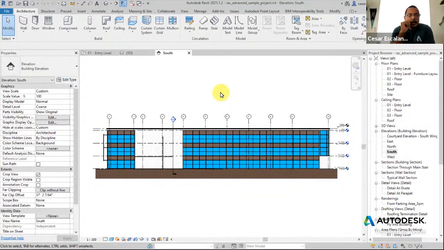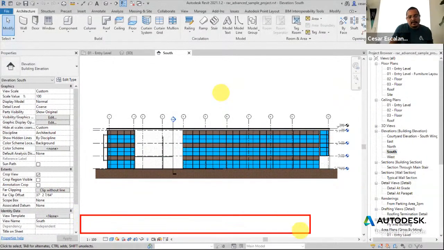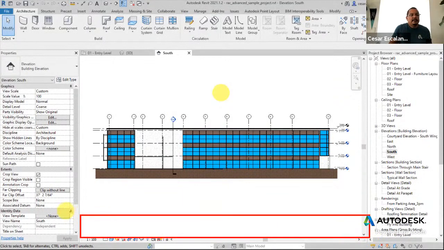One thing I also showed you in the last class is that Revit doesn't have a command bar. If you are an AutoCAD user, remember AutoCAD has this area where you type commands and you see the progress of the command execution. Revit doesn't have that, but it does have shortcuts.